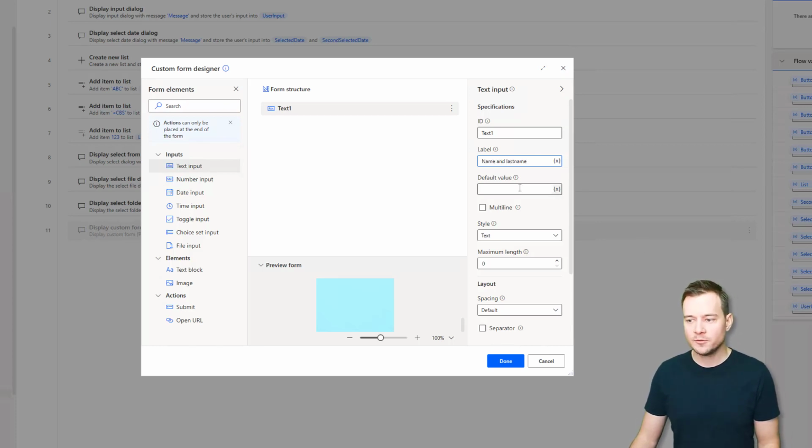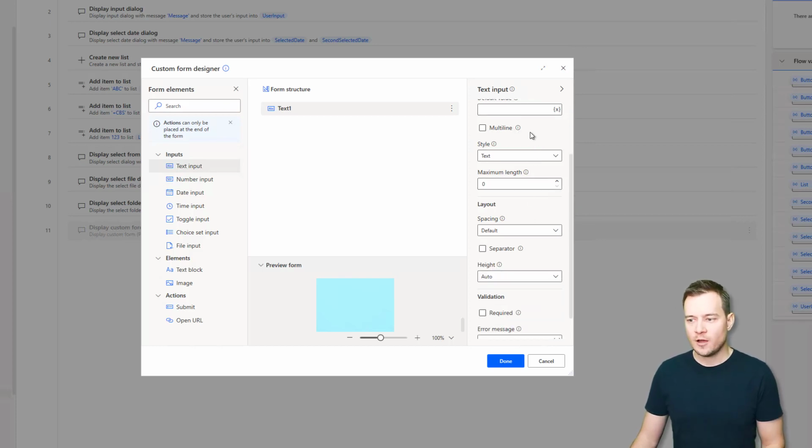Now, with the default value, you can obviously populate it with any variables you have. So, for example, you can use an action that gets you an environment variable from the machine where the user is signed in, and with that, you can, for example, obtain the user's AAD login or the local machine login and maybe populate it here. Up to you. So there is also a set of options you can choose from. You can decide whether this field should be multiline or not, and the style, so what kind of input information you're expecting. Unfortunately, there is no password, right?